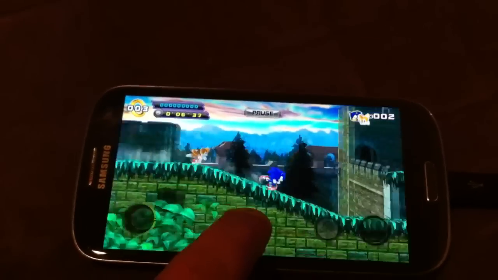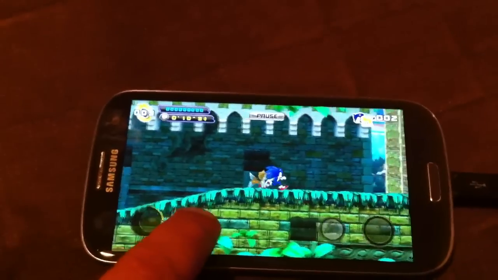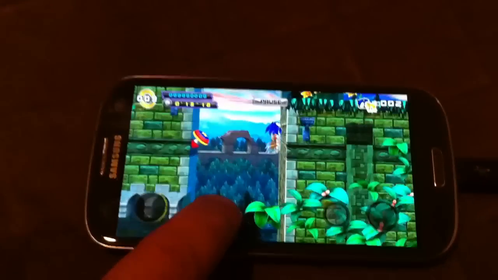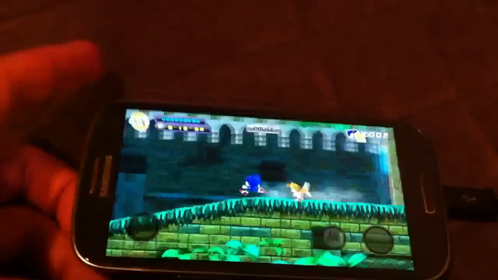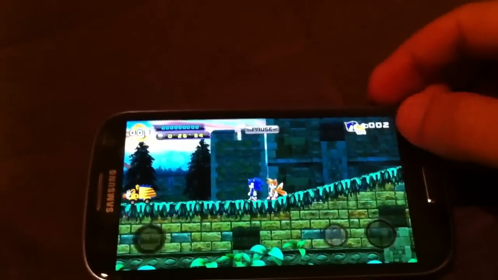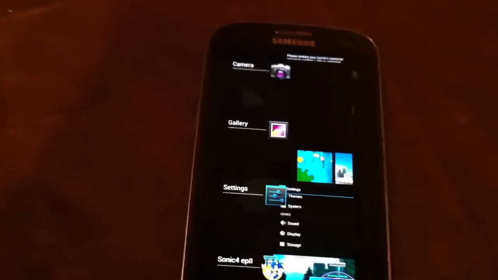Runs absolutely fantastic. There's not a second of lag. No lag whatsoever. I mean, it's just the graphics on this game, on this phone, and just in general. I guess, you know, the CM build, again, being a quote-unquote preview, you would think there would be issues with the games or certain apps actually being compatible with it, but I've had no compatibility issues whatsoever.